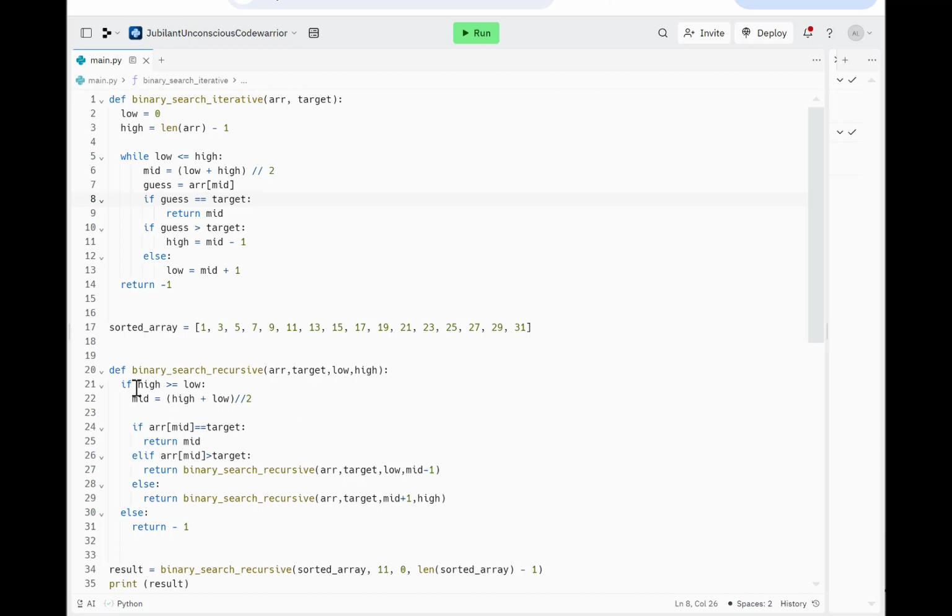See what would happen if you really are that interested in changing this around to match the criteria of this. Understand why we're doing high is more than or equal to low, rather than whilst low is lower than or equal to high.